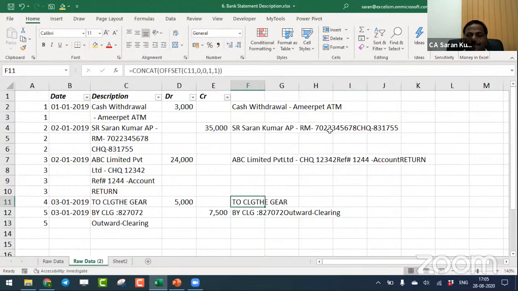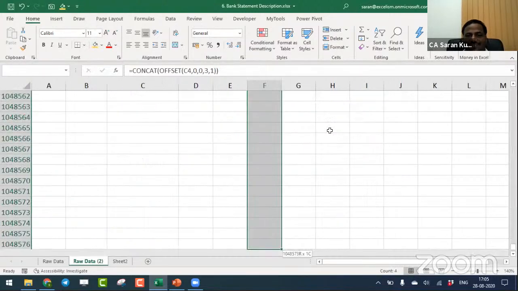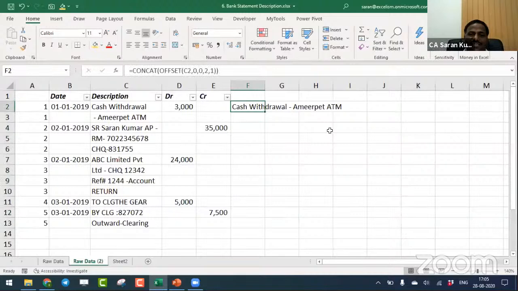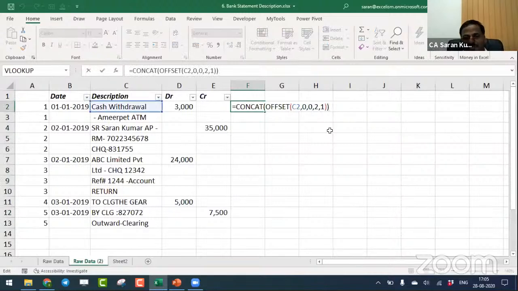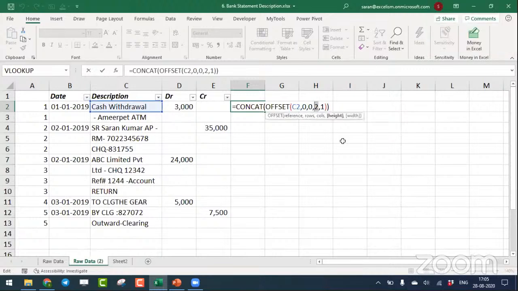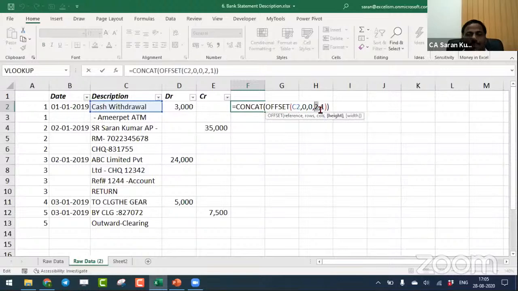But Sharon, what is the meaning of this? If I have some 1000 transactions, I cannot keep changing the value everywhere, right? So this is a waste of time. I cannot change the value every time. That means out of this entire formula, this is creating the problem. Everyone please concentrate. This 2 is creating the problem.